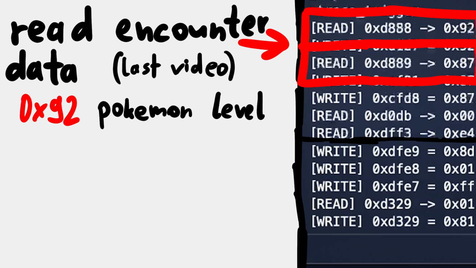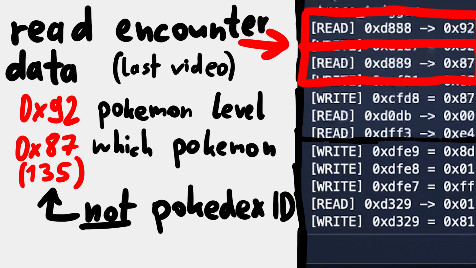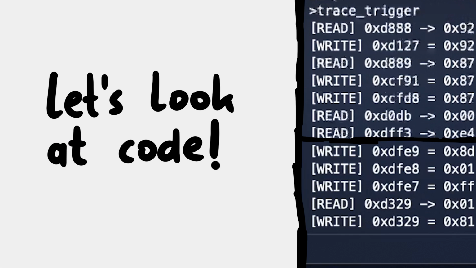So the hex 92 is the level of the encounter, and the hex 87 is which Pokemon to show. Hex 87 is in decimal 135, and there are 151 Pokemon, so you might think it should be valid, but it made MissingNo show up. At first it seems weird, but remember that these IDs do not map to the Pokédex numbers. It's an internal value, and it seems like the internal value 87 is not a valid Pokemon. So, how do we go from here? Well, it's probably time to look at the code being executed.